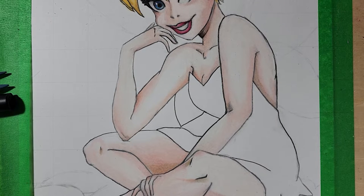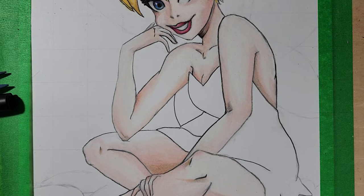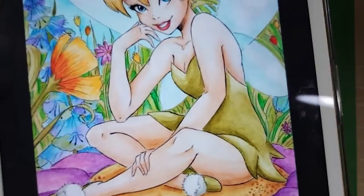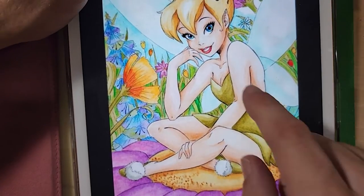This is going to be the tutorial section of the video. And today we're going to be going over how I do my layering. What we're going to be drawing is Tinkerbell, and the part that we're going to be drawing is this part right here.